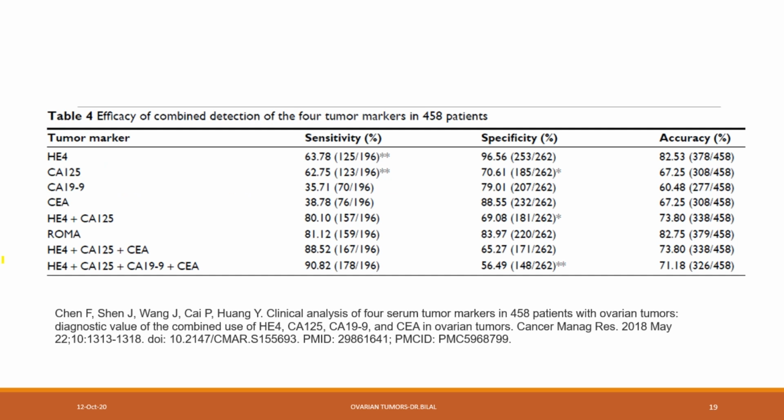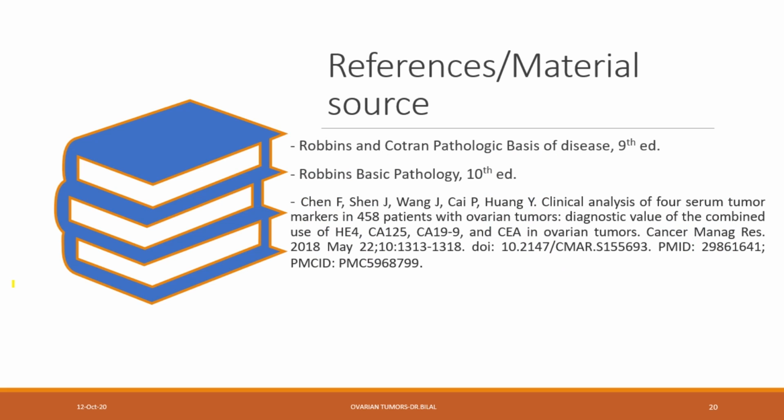Okay, here is another table showing the efficacy of the tumor markers. You can see here CA125 is mentioned again, CA19-9, CEA is also mentioned. So you should remember at least these 3-4 markers, so that when you sit an exam, you have a clue. If somebody gives you a scenario, and there are raised levels of these, at least you suspect that they may be talking about an ovarian tumor. Okay, and if they're very raised, most likely a malignant tumor. Okay, so this is it for now.